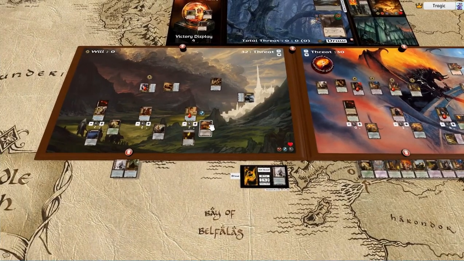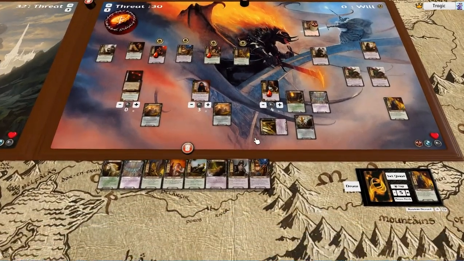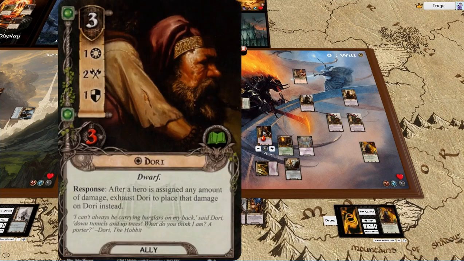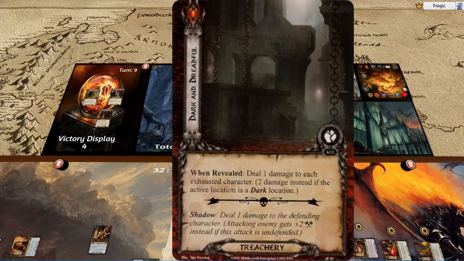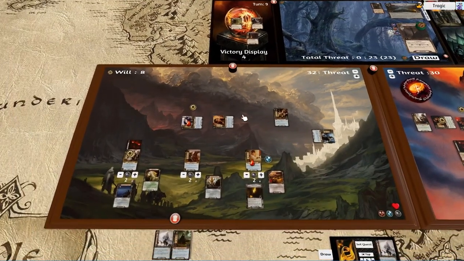Anyway, so we're going to tap you, tap you. And I'm not going to cast anything here. I think I'm going to tap you, get another card, another token. And tap, tap, tap, tap. And let's tap this guy as well. Plus 23. Bam. Deal 1 damage to each character. 2 damage instead if the active location is dark. It's not dark, so it's 1 damage for each character.